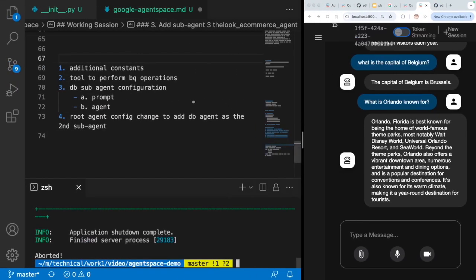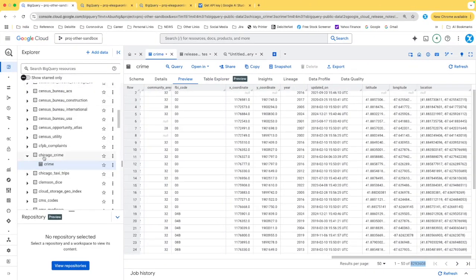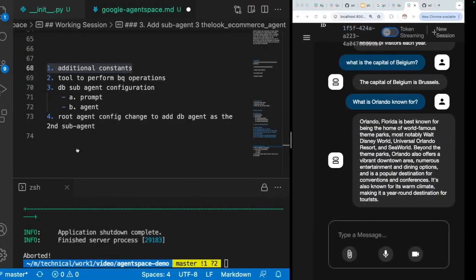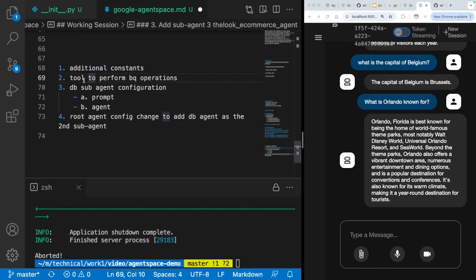Now, to configure our agent to work with this data set, we'll need to do a few things. We'll need to declare a few additional constants because we'll need to point to the BigQuery project, the data set, and the table name. The agent will need to have this information available, so we'll configure some of this in our constants. Then we will build a tool, because now the agent will need to perform the BQ operations. It will need to generate the SQL that is needed to pull the data. So the agent will parse the natural language question and get the SQL that is needed to pull the information from the crime database. And then we will need another tool or function that really executes that query and gets the response. So we'll do all of that.